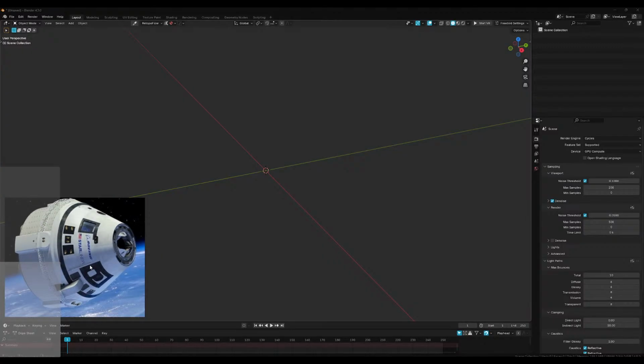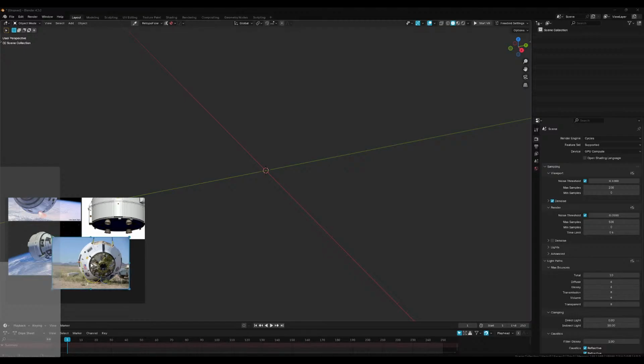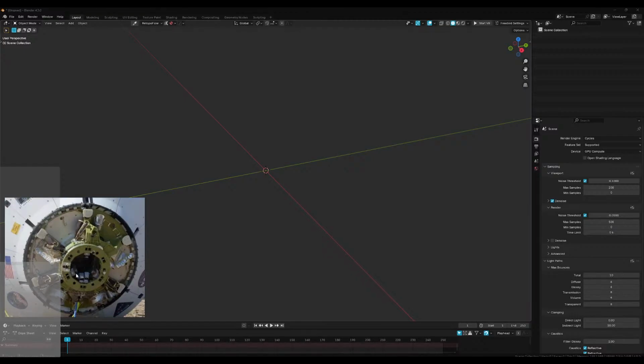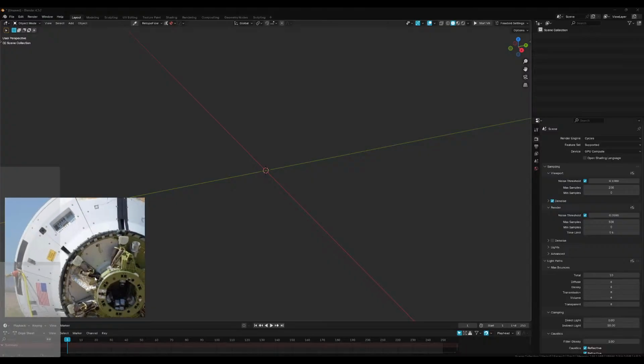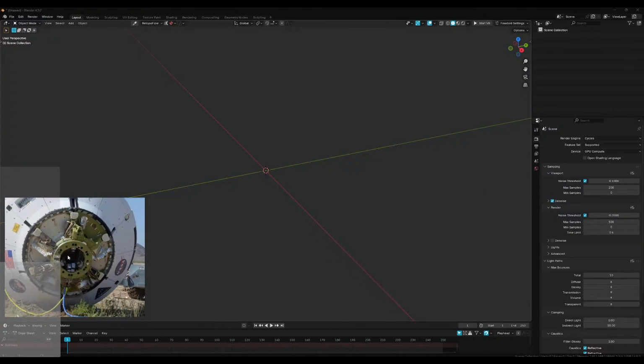It's very simple geometry. It mostly relies upon textures to make it look good. Well, this one does. This one's complicated.